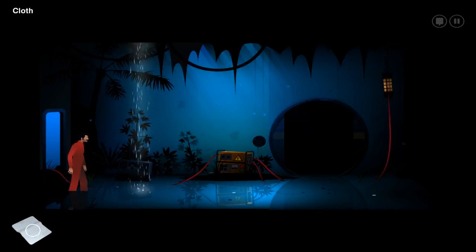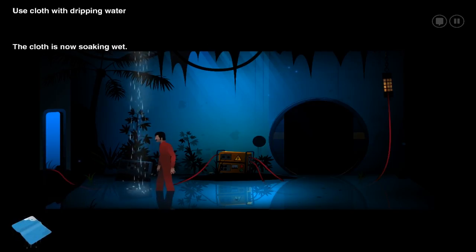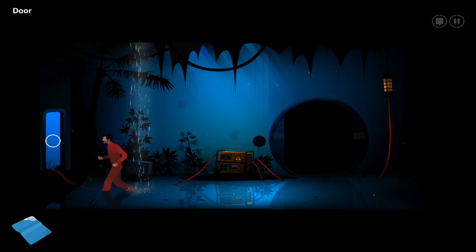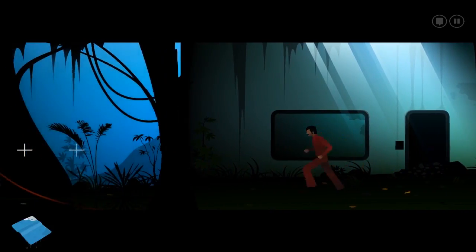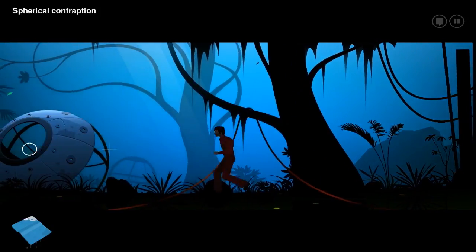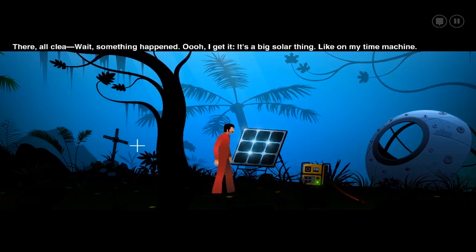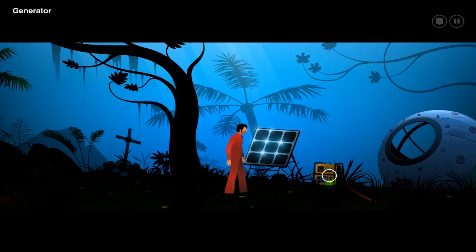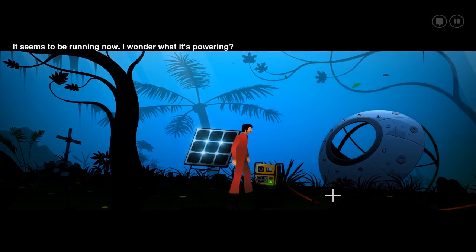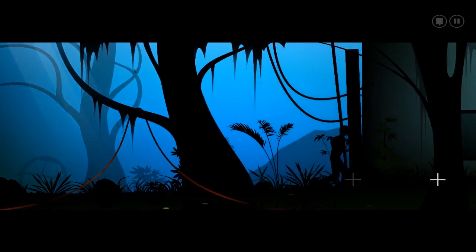Am I picking up all the pieces of the time thing that's on the floor? Oh, I'm getting it wet. It is now soaking wet. Okay. So maybe now I wipe it with that thing over here? There you go. There, all clear. Wait, something happened. Oh, I get it. It's a big solar thing, like on my time machine. Alright. It seems to be running now. I wonder what it's powering. Okay. So now I get to figure out where this went to.